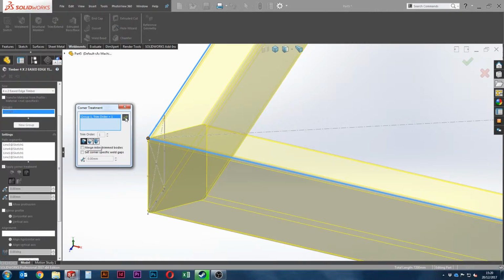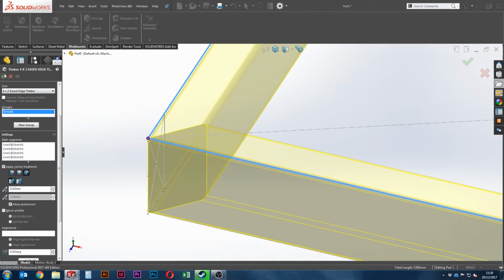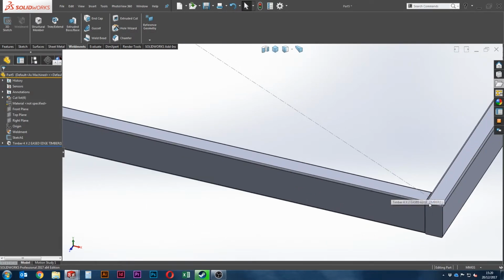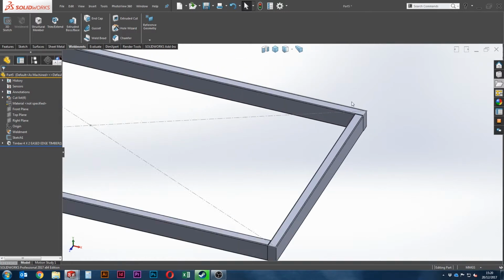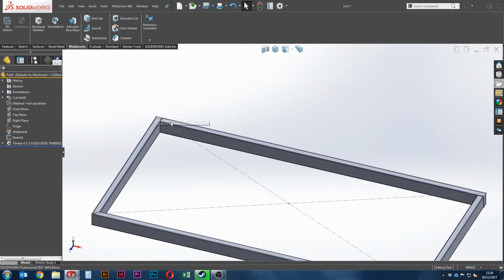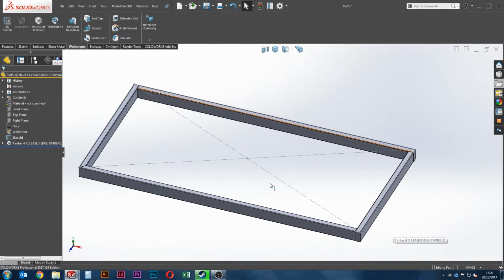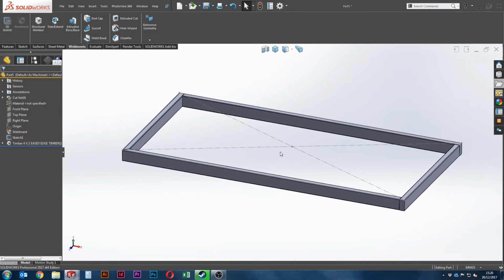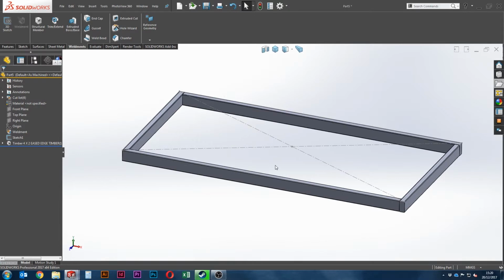If you click OK on that and then click OK on this, so this corner here is a mitre, however this corner here is a butt joint, and then you can see that it overlaps here. Okay, so we've created our frame, which is really quick, and that is going to just take the piece of ply on the top, but we need to create some legs.